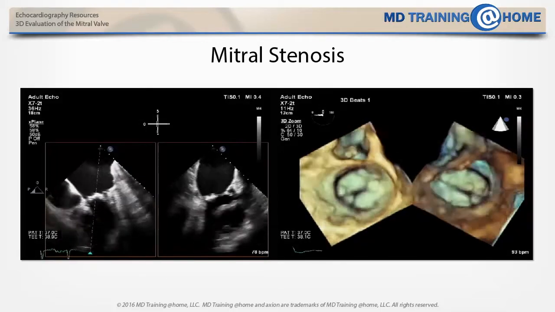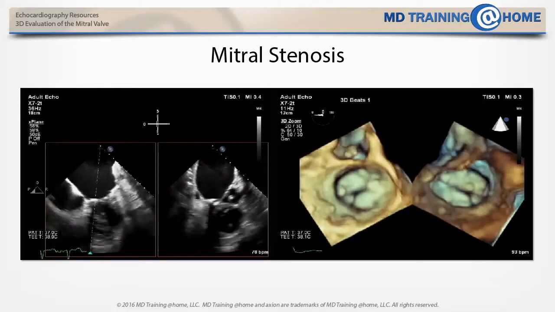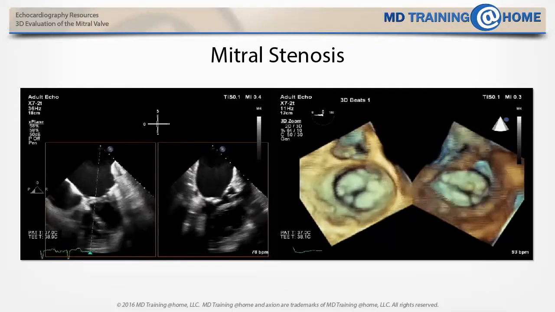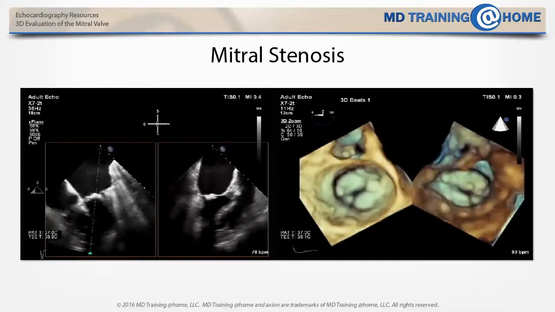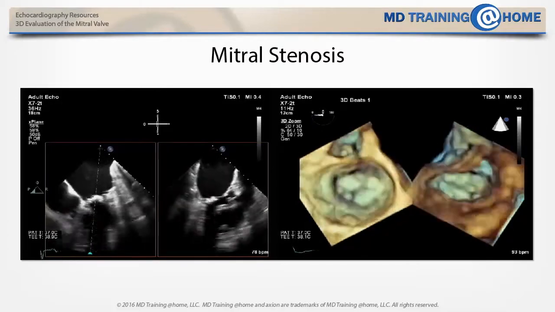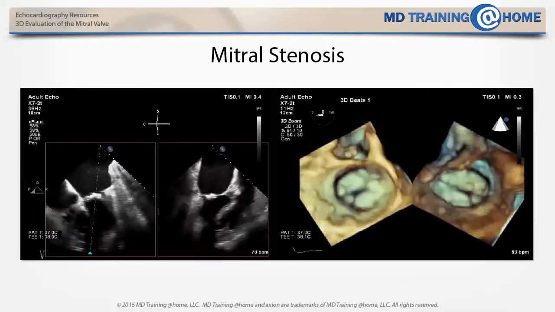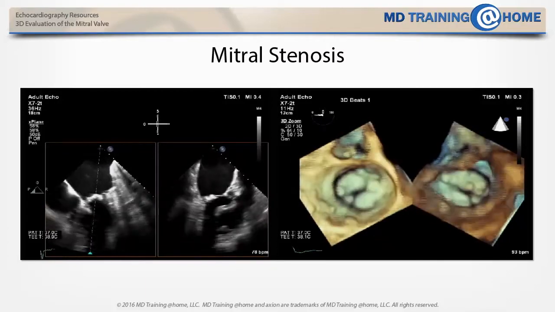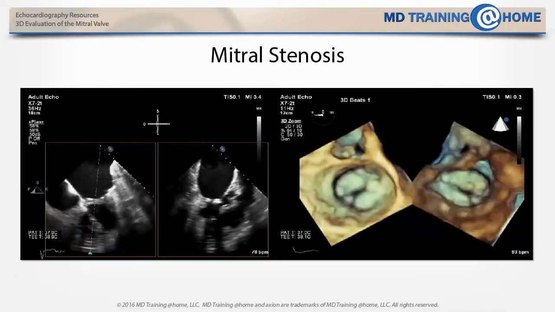Mitral stenosis is the most common cause of inflow obstruction and is usually acquired as a result of rheumatic heart disease. Chronic scarring of the mitral valve leaflets over time leads to the following characteristic deformities: fusion of the leaflet commissures, thickening, fibrosis, and calcification of the leaflet cusps, creating a funnel-shaped or fishmouth stenotic mitral valve. Additional rheumatic involvement of subvalvular apparatus includes fusion, thickening, retraction, shortening, and calcification.